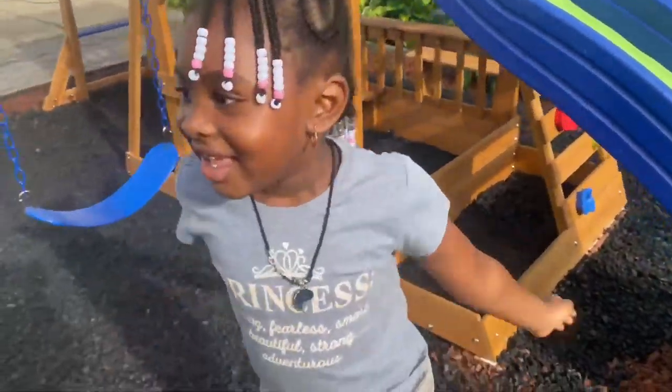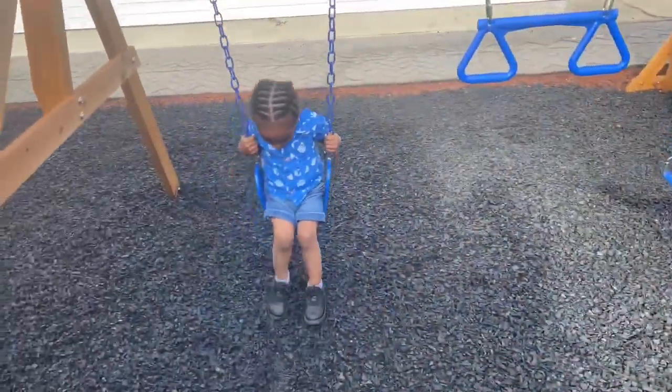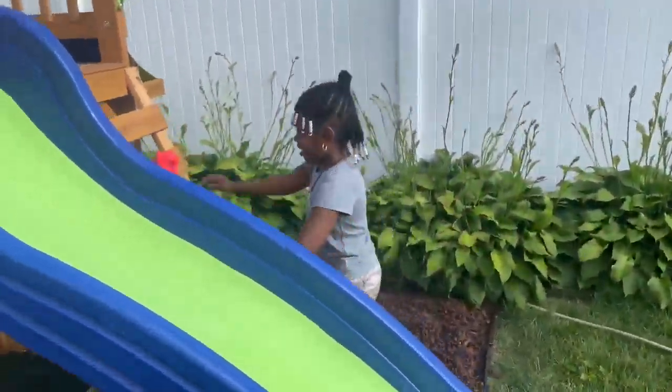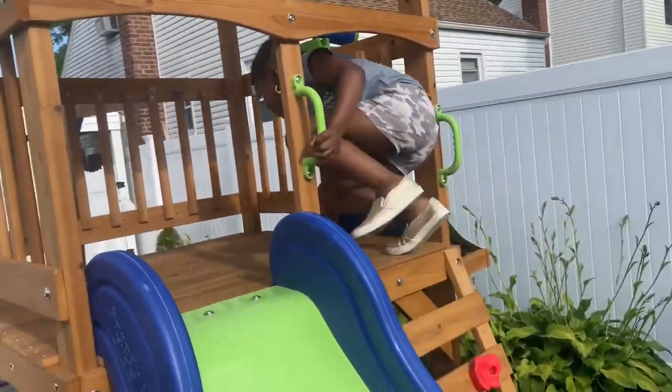Yay! I'm so happy you like it! I love the swing set! But we don't have to go to the park! That's right. You don't have to go to the park. Yeah, so if I want to go to the park, we can go in the backyard. Yep.